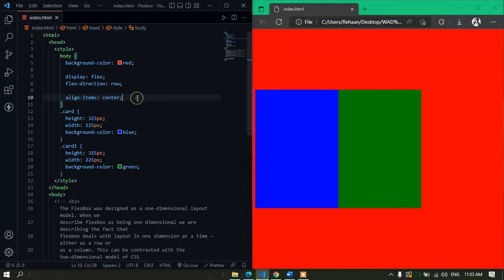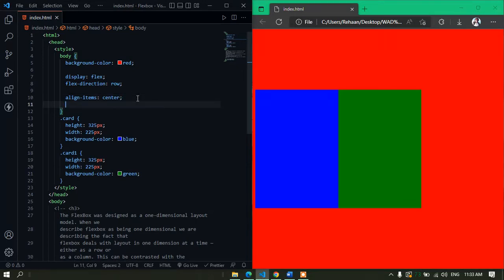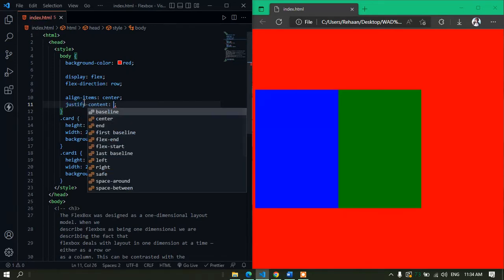Now it has been centered. The align items property centers the element vertically, whereas the justify content property centers the element horizontally. You just see it over there.